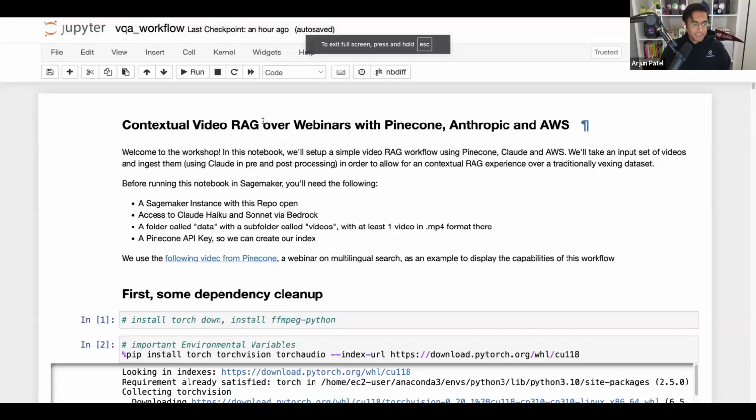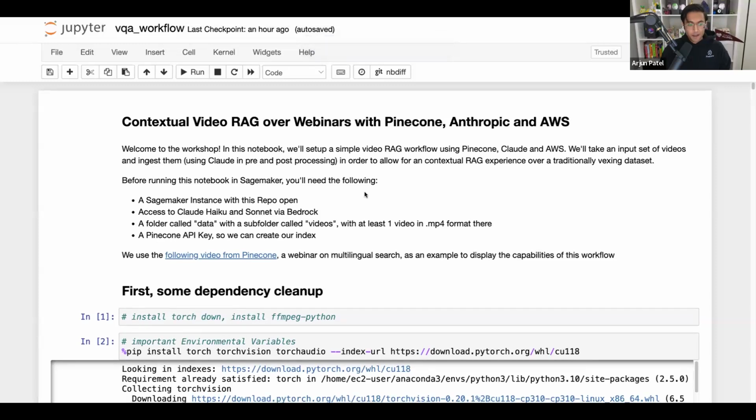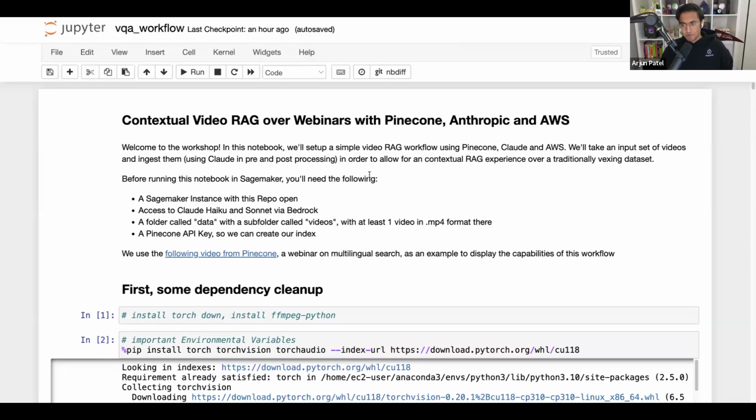Awesome. So this is our notebook. A lot of the computation in this notebook is pretty time consuming. So I'm not going to, for example, transcribe the video or create the contextual chunks live, but we will be able to do the querying live so we can see what the results look like when we ask questions of certain videos.